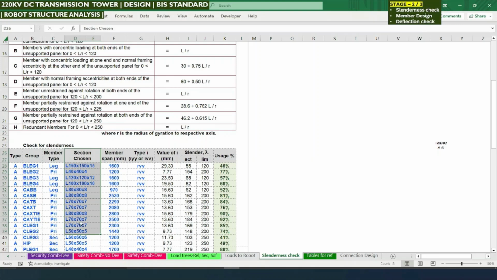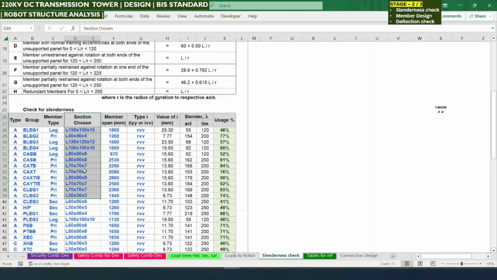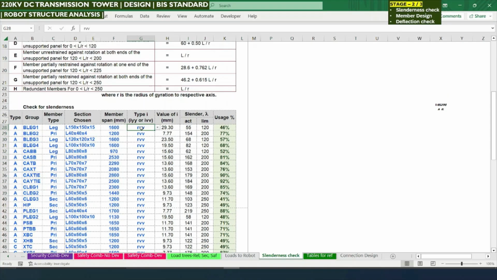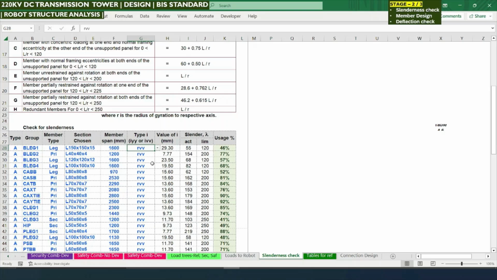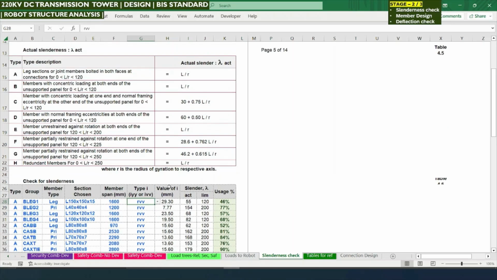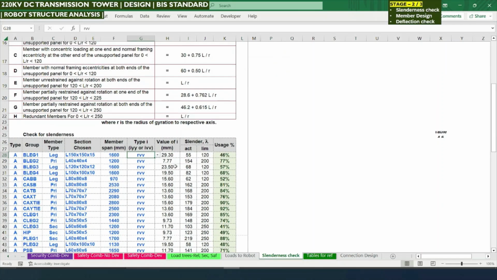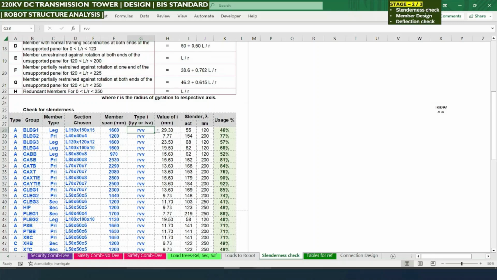and this column is for the section chosen for modeling, and these are the member spans which we need to find out from the model. And IVV or IYY type we need to select from this drop down list according to the case which is shown in annexure B of IS 802 part 1 section 2.